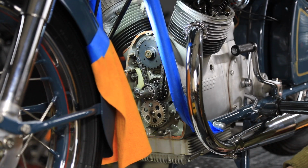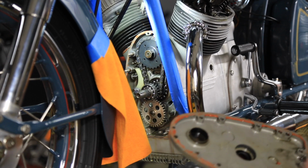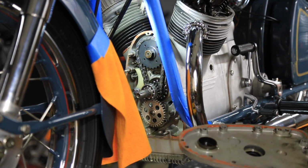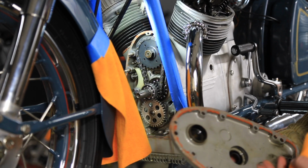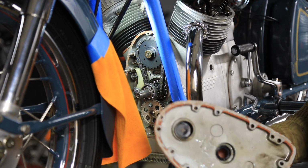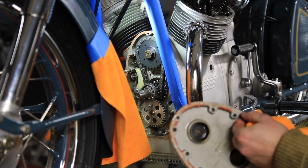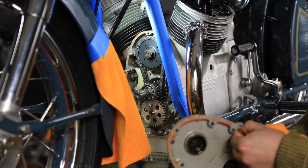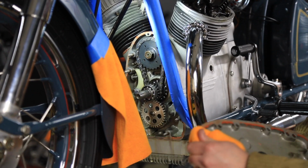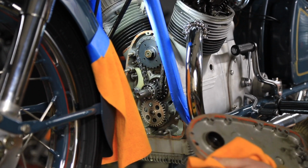Okay, so I did get the front cover off. I had decided to give it a little bit more heat and bring it up to about 230 degrees Fahrenheit. It actually ended up coming right off at that point, which is great. There was a lot of RTV used to seal it up, which is not my favorite thing to use for any motorcycle application where there's a gasket available or where it originally came with a gasket. I am going to be making a paper gasket to go in place of this.